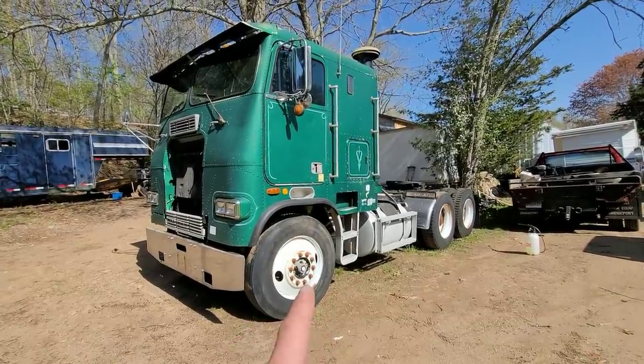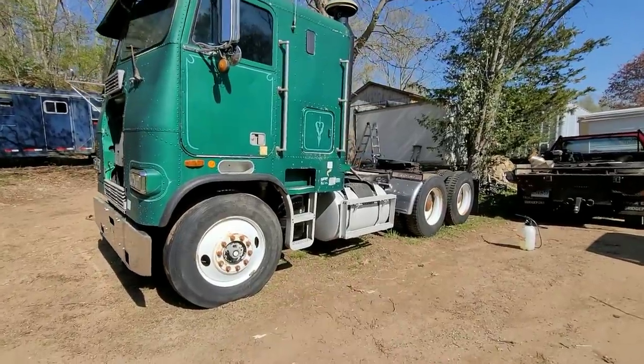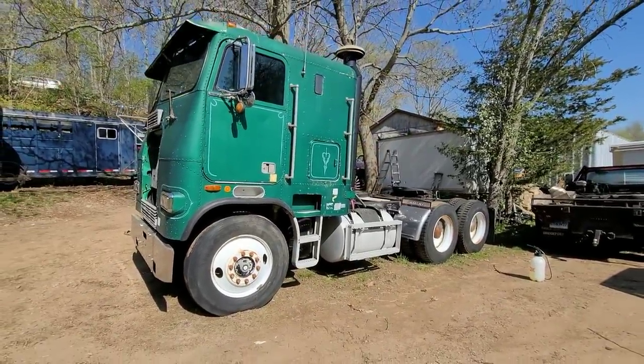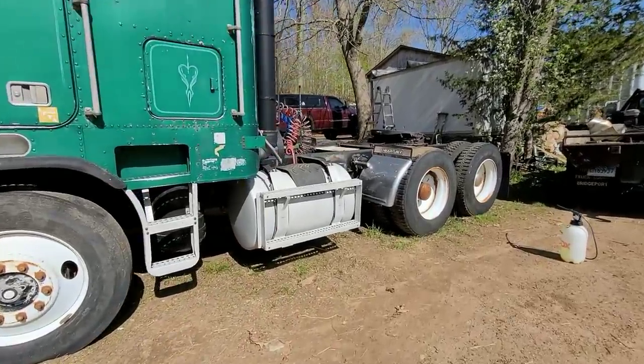Today we're back here with Jolly Green, and we're going to get it running today. At least I hope so. But first thing we're going to do, drain all the fuel out of these tanks.